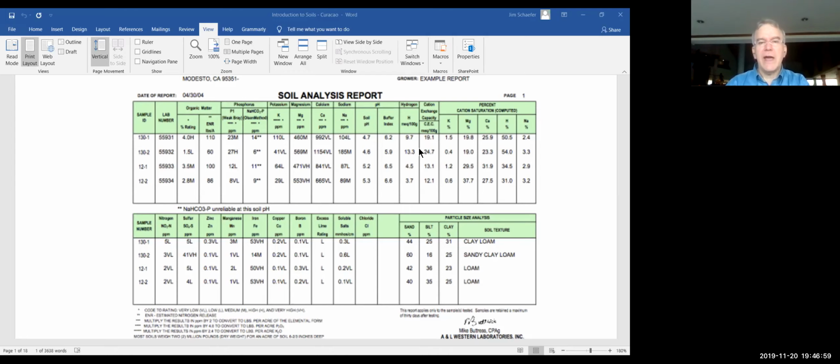Another factor that can influence that is the organic matter. When it comes to cation exchange capacity, the clay fraction of your soil is where you find the majority of the cation exchange. Silt and sand do not provide much holding capacity for cations. So if you're dealing with a soil that has very low clay content, the probability is high that your cation exchange capacity will be low. If you're dealing with a soil that has a lot of clay content, typically, depending on the type of clay, your cation exchange capacity will be much higher.